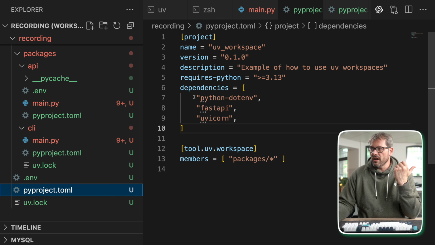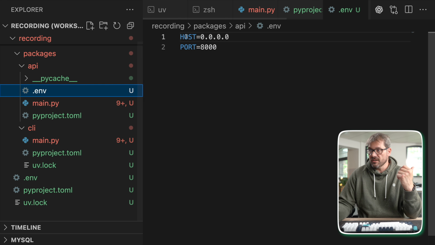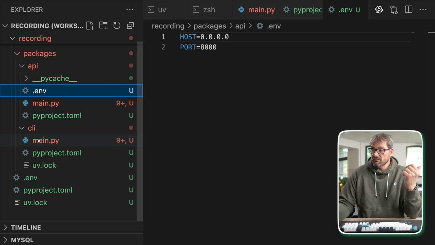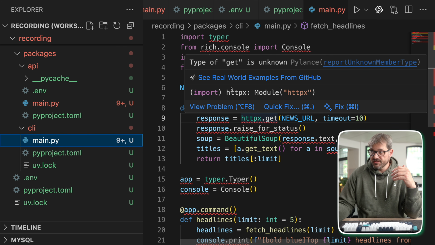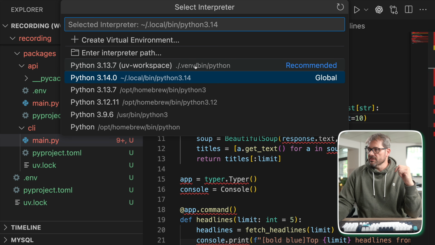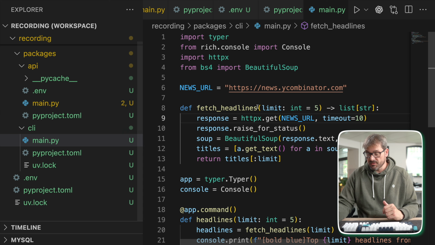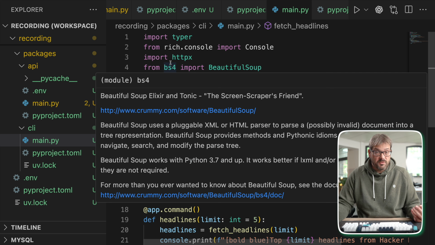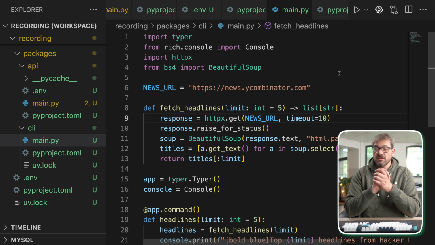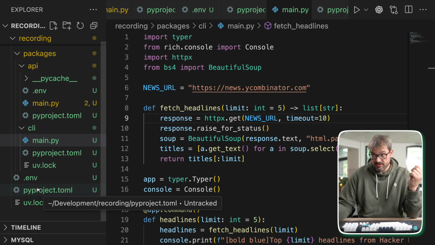Like I have .env here, for example, which is being used by the API to define things like the host and the port. Well, actually, I now also have access to .env from my command line interface, which is really cool. And actually, in order to solve all these type issues, I can now select this top level workspace. And now I also get correct type annotations in VS Code, which is really nice. So it's really cool that we now have this place where we can put shared dependencies. And that solves a lot of potential version conflicts between the code in these different packages.